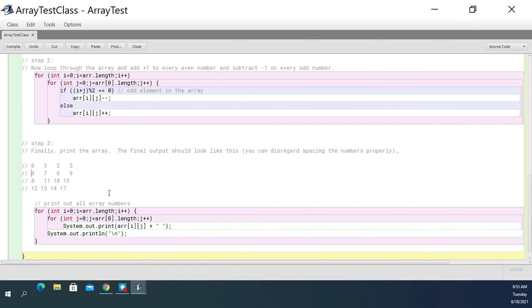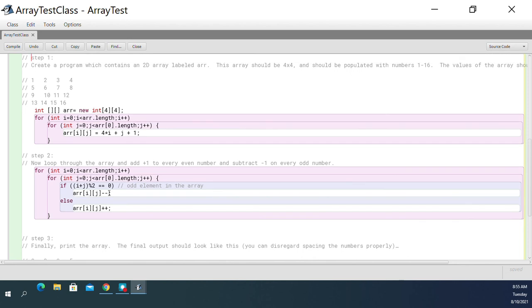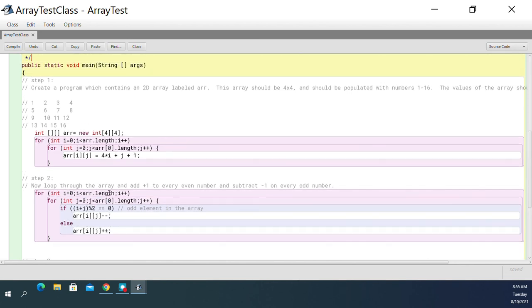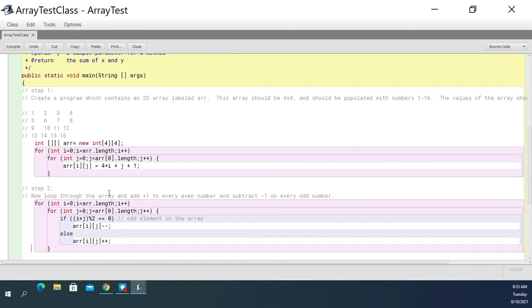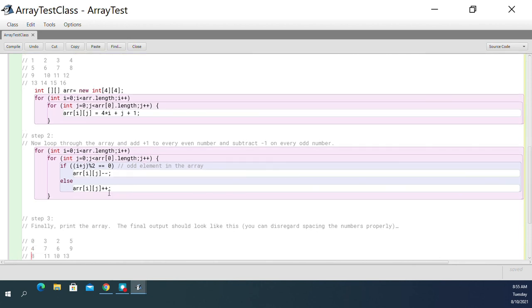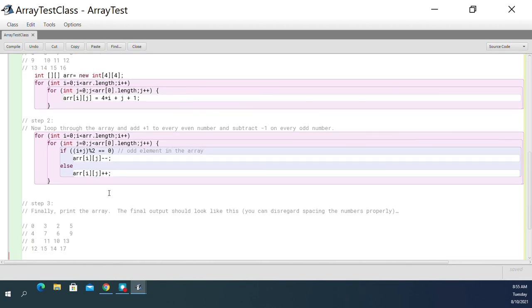So now let's go back and check how we compute the odd number or even number. Here, this is 1, 2, 3, 4, 5. 1 is an odd number and 3 is an even number. So for an even number you add 1, so 3. And this is an odd number, you subtract 1, so it's 2. And this originally is 4.